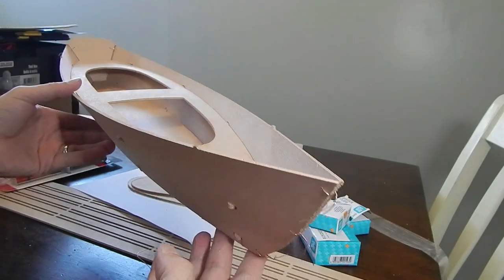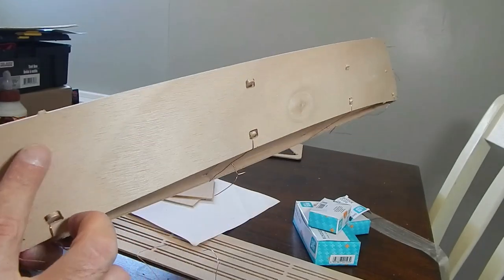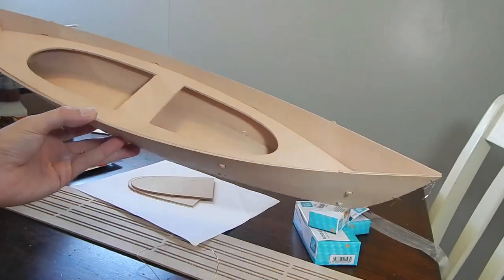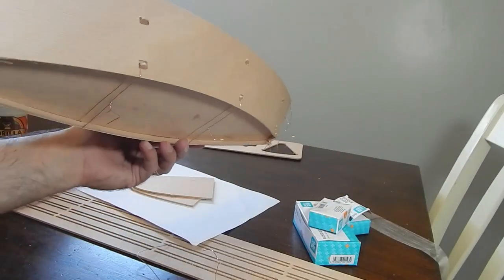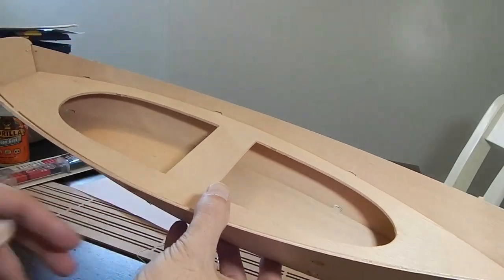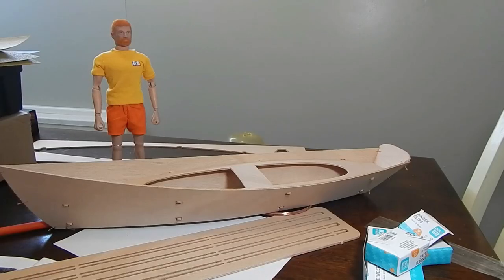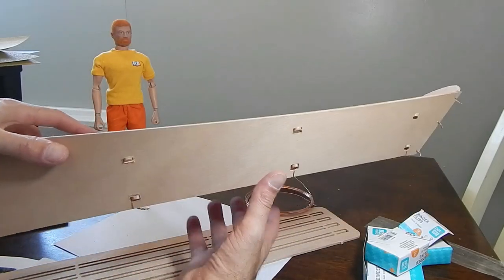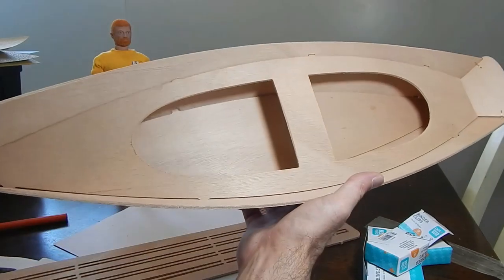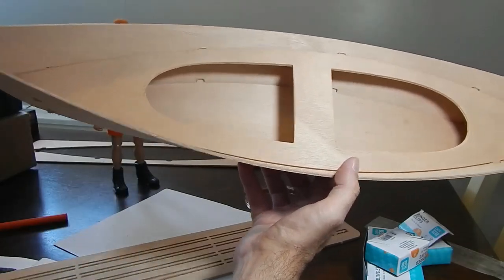The basic assembly of this boat is actually complete at this point. The rest of it is going to be gluing and finishing, filling — but this is the basic construction of the boat itself, so that part is done. We still have the copper in place because we have to do epoxy glue to give this the rigidity to hold its shape. The basic construction is done and I've cleaned up the copper bits because the next part will be using some epoxy to seal all of the edges in the boat.